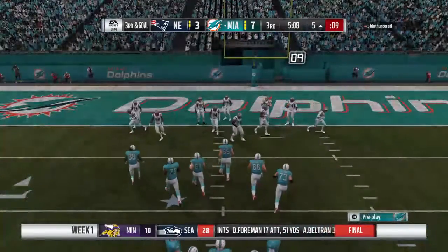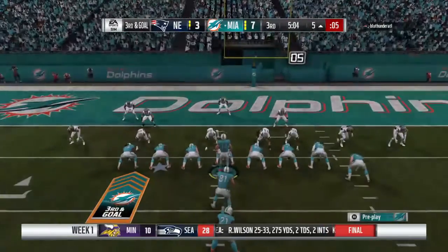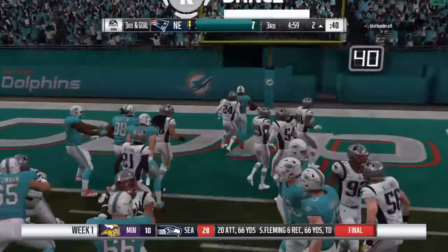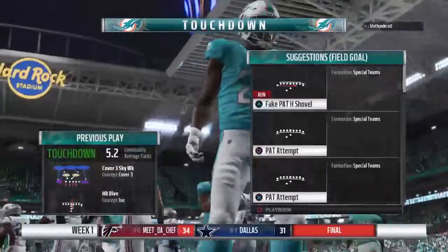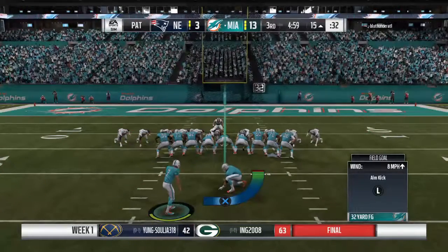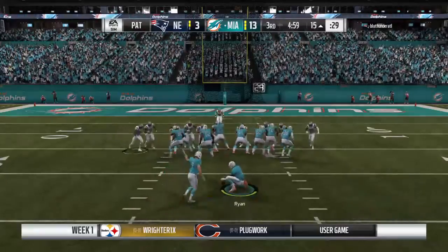In their mind, certainly a field goal try would be a letdown. They had the great starting field position, now facing third down. They'll give it to him right up the gut. And he is in. Touchdown, Miami. A great effort there. Already his second touchdown here in this opening weekend. And the Dolphins use the short field to their advantage as they cash in for 6.